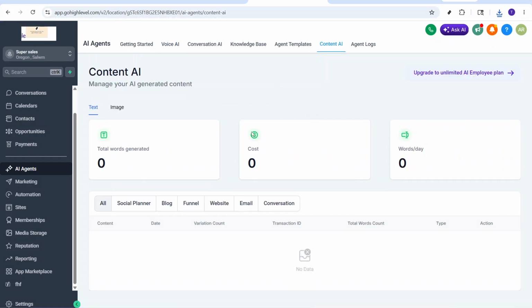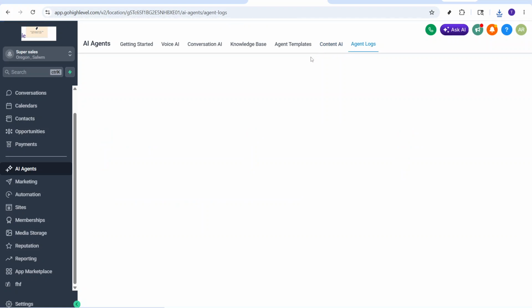Workflow AI is another key feature that adds AI actions inside your workflows. This includes AI-powered responses, lead scoring, summarization, and intent detection. By integrating AI into your workflows, you streamline operations and enhance decision-making processes.